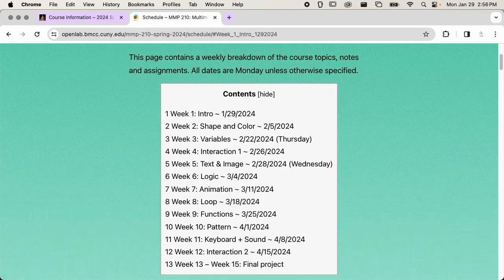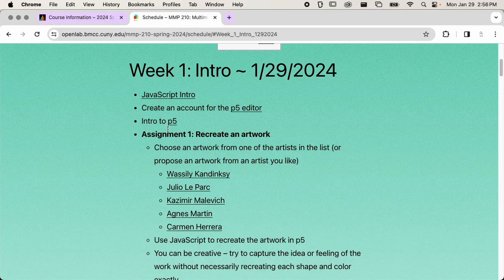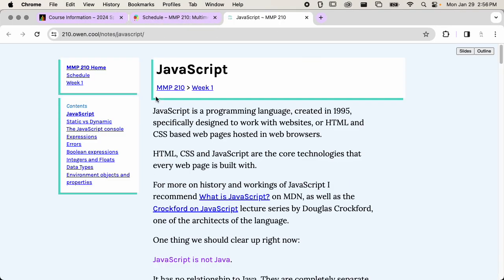Or you can just scroll down. This is just a table of contents, so you can hide this and just scroll to here. And this is the first thing we're doing, JavaScript intro. We're going to be talking about JavaScript. So if you click on here, it should bring you out to these notes. We're going to talk about just a few basic things with JavaScript. And I'm going to demonstrate a couple things. And you guys can follow along in a second. And I'll talk about how to do that. And then, we'll just learn kind of a couple basics.